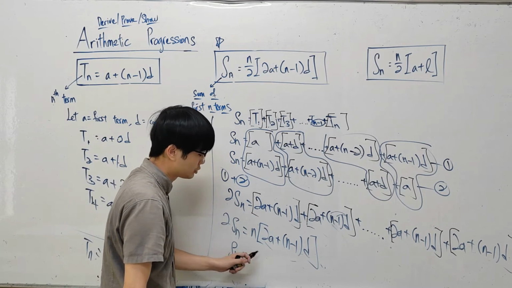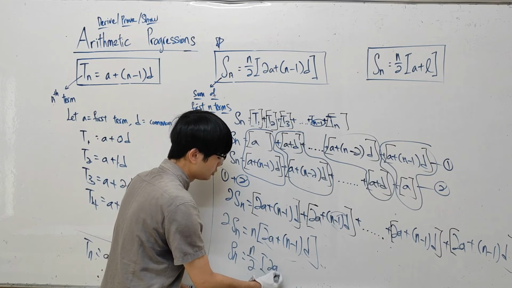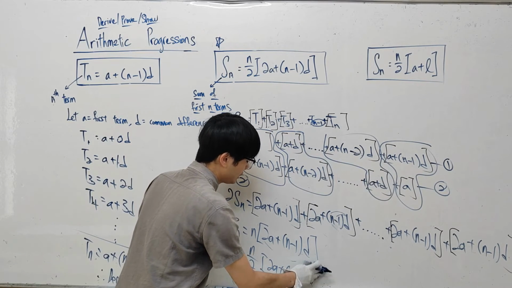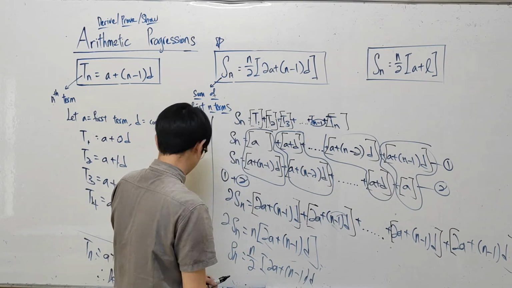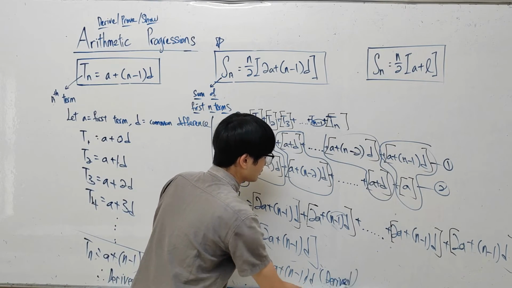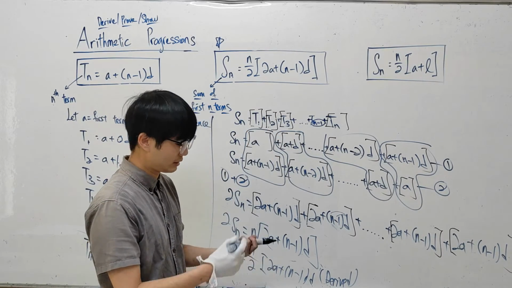And now you can find the formula for Sn. You can just pin down the 2, and when you pin down, it becomes n divided by 2, big bracket, 2a plus n minus 1d, and then you can write derive. Okay? So this is how you prove the Sn formula. Okay? So that's all. Right?